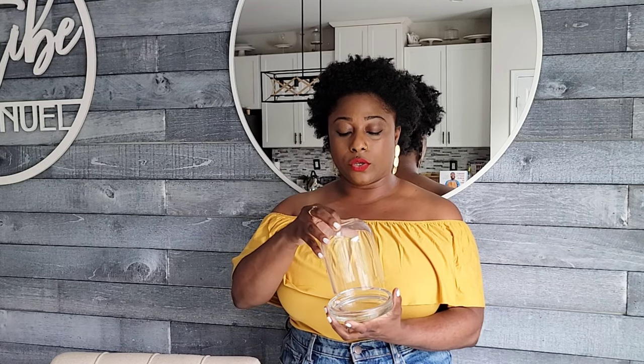For my next item I have this glass cloche. I found it from Hobby Lobby — very inexpensive — and it definitely pulls a candle moment together. You could have your candle, your cloche, your snuffer, and your wick trimmer and it'll just look beautiful. It can fit other items too — last Christmas I put some candlesticks in here and thought it was a beautiful touch for my Christmas console decor area. So definitely check out a candle cloche.